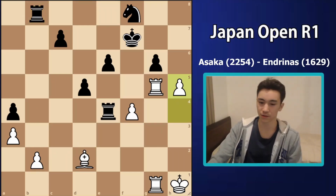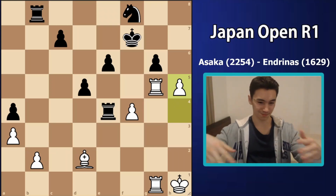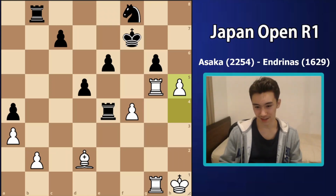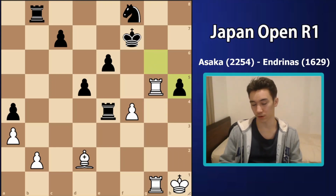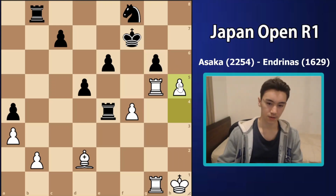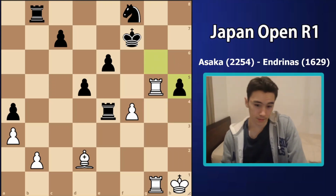I'm like, you know what? At this point I'm just going all in. I'm just gonna do stuff. I'm just gonna throw all my pieces at him, and it honestly kind of worked. He took here first, and I was expecting that, of course. You can't really just let my h pawn run loose or take here. So he took, and I didn't with the check.